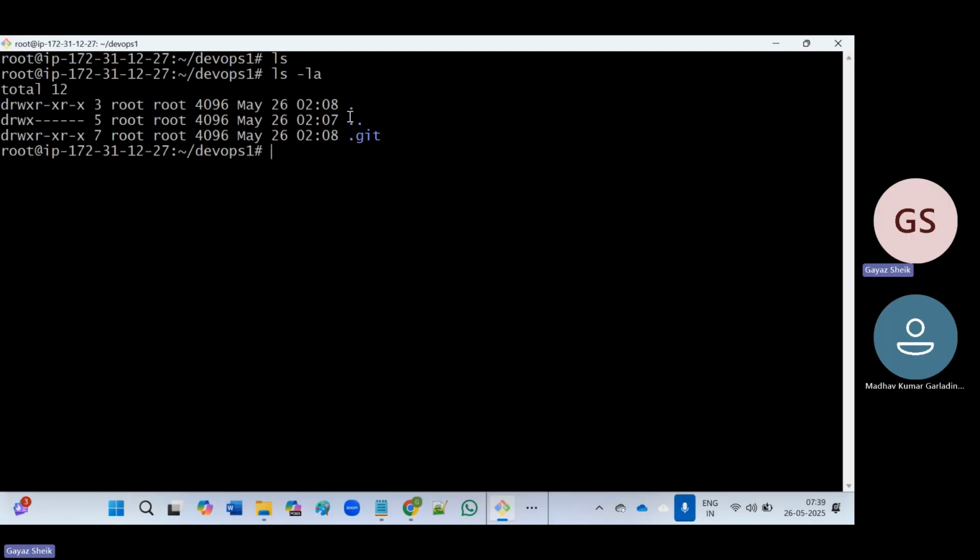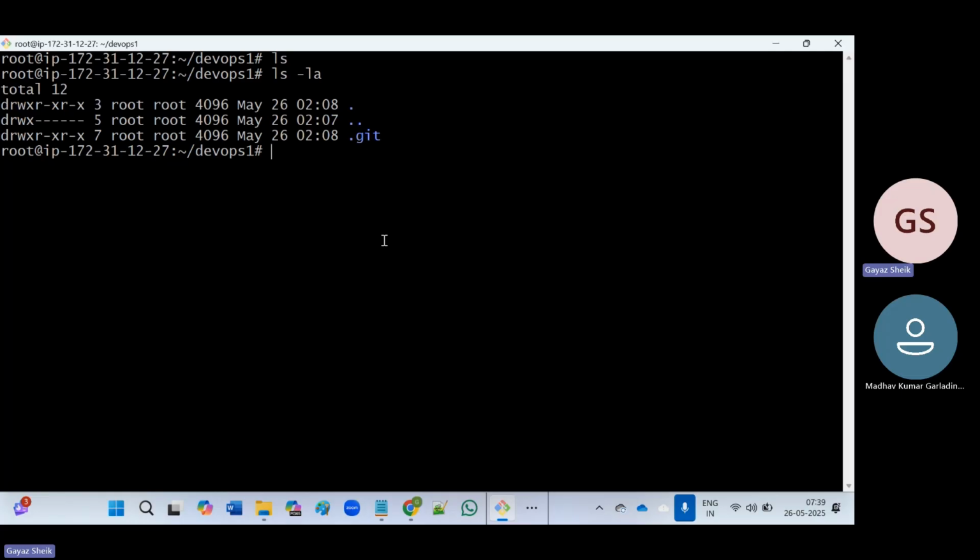You see, we have one .git folder. The d represents it is a directory. Earlier it was not there; before initializing it, this was not there. Now after initializing, we got this .git folder.